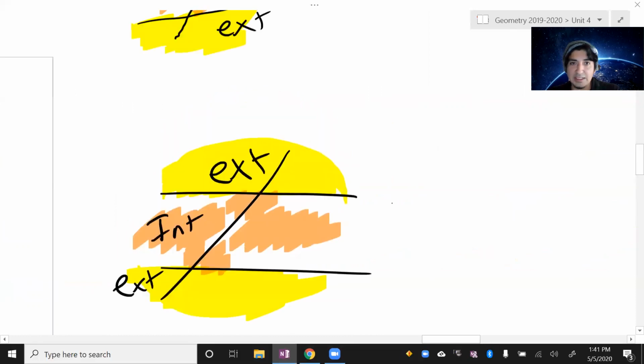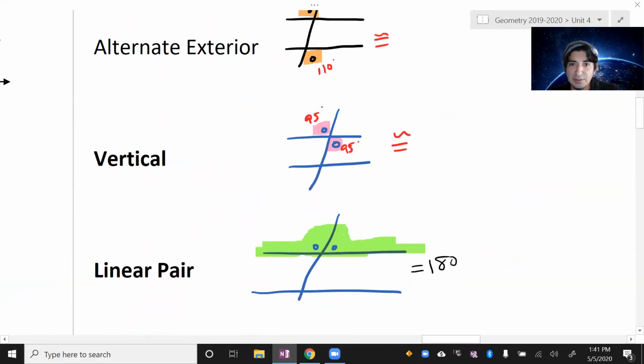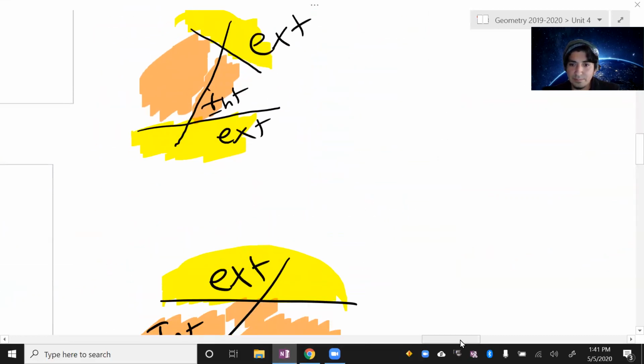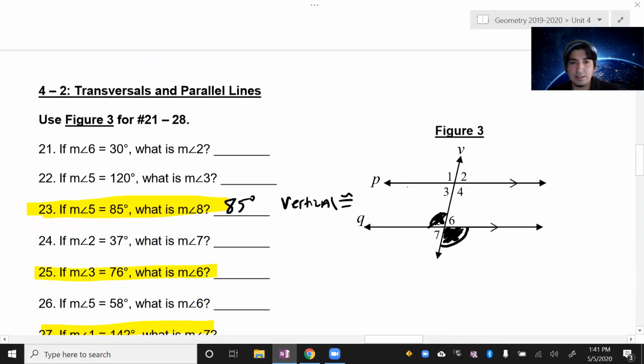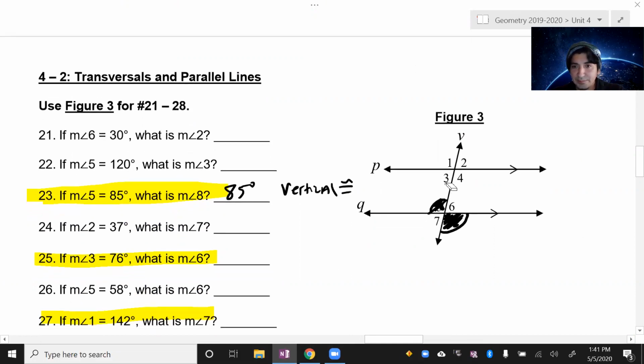Okay, so if you forgot, this is my vertical angle right here. That's my vertical angle right there. So there you go. All right, so that's it for that case. So we're going to reset. So 3 and 6. I got 3, I got 6. They're considered alternate, and then they'll be considered interior. And for alternate interior, they are congruent. So this one will also be 76.